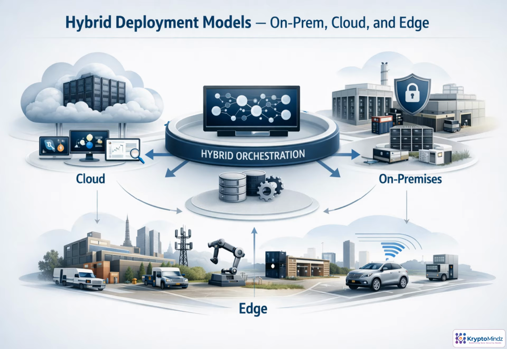Agentic security does not have to live in one place. Cloud components work well for scalable reasoning, centralized analytics, and SaaS visibility. On-prem agents protect sensitive logs, regulated systems, and internal networks where local control matters. Edge agents support fast detection and response near branches, factories, devices, or operational technology. In hybrid designs, data can be processed locally, while policies, audit trails, and orchestration remain centralized, giving teams both speed and governance.